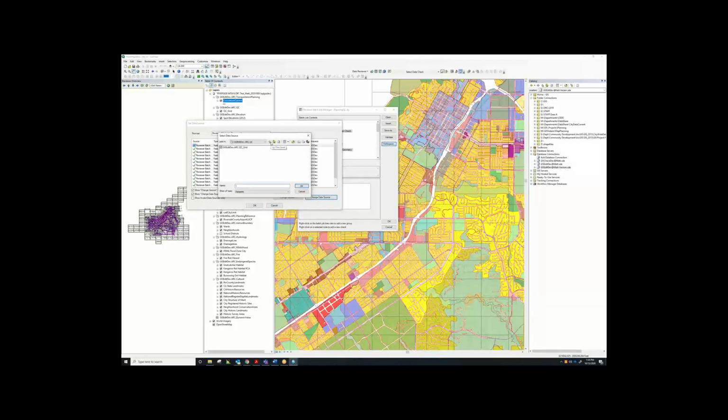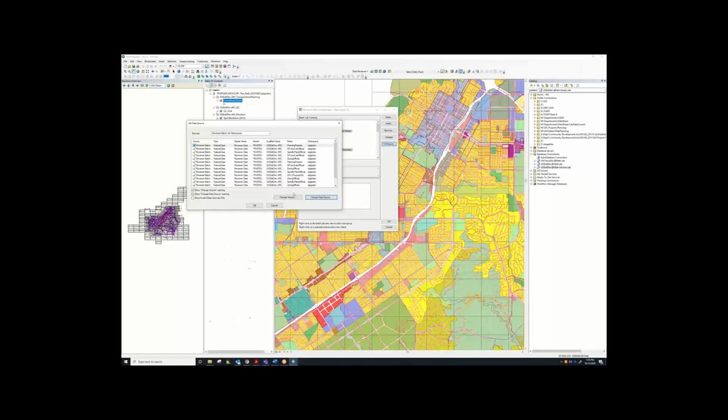Then find that layer in your version view database. Go all the way back to GIS edit dev and find the planning feature data set. Each one of those is a feature data set. Open up planning and select planning projects. Say okay, and say apply to all matching paths. It's going to remap everything based on how Adam defined it on his system. So now you're remapping it based on your connection to the data.